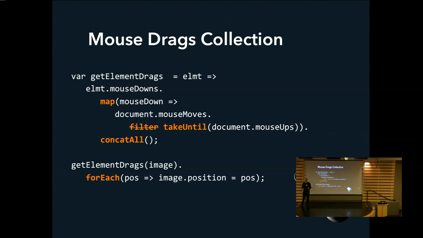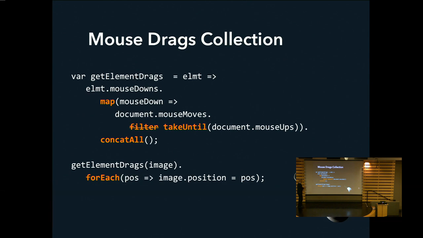Now, in the previous example, I used filter to reduce the number of items in the collection. In this case, I'm going to use this new function, which I'll explain in a moment, called TakeUntil. What TakeUntil does is it listens to its source collection, an event, and it listens to a stop collection. And as soon as that stop collection fires an item, the whole event collection is completed. Remember that thing I said was missing from the observer pattern, the ability to say, I'm done, there's nothing more.